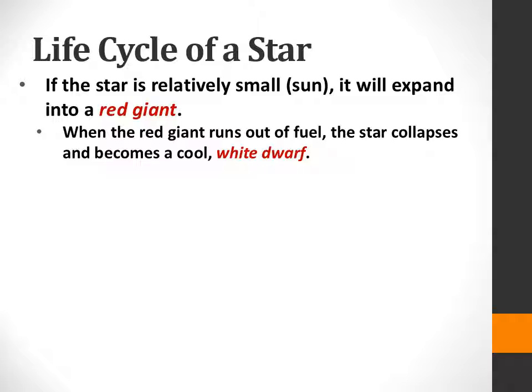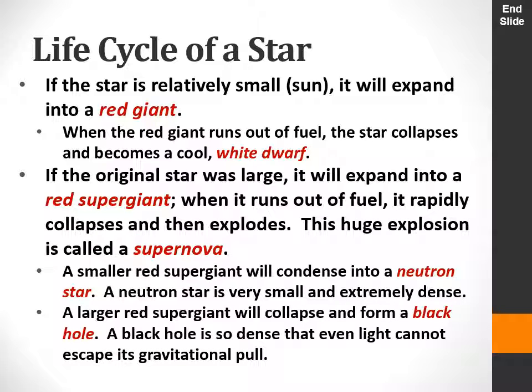For a low mass star, kind of like our sun, it'll expand into a red giant. When the red giant runs out of fuel, the outer parts of that star get pushed off, and the elements in there will shine because of the white dwarf that's in the center. The center will become a white dwarf, condensing down to about the size of the Earth, and the outer parts, all the other elements in the star, just get pushed away and turn into what's called a planetary nebula.